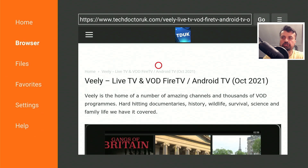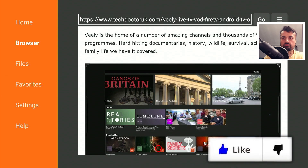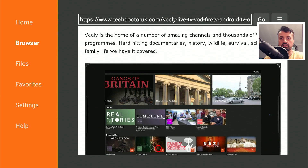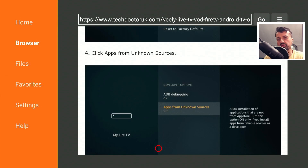Here we are. We can see the application is called VLE. If you scroll down, there's some information about it — it does have some live TV channels, but it has lots of documentaries and VOD content. The great thing is it requires no registration, no usernames, email addresses, or passwords, and it doesn't require any kind of VPN. Most official apps only work in certain regions, but this one — and I'm based in the UK — you can use without any VPN and still access all of the content.